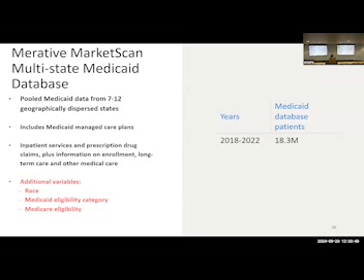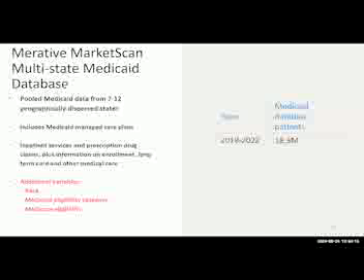This is just a little more information about each one of the data sets, and I'm going to go through this a little bit quickly. The Medicaid one, basically, again, ranges from 7 to 12 states, is mostly made up of managed care plans. And this includes similar data to what we have for the others: inpatient, outpatient, prescriptions, enrollment, long-term care. We finished that one.